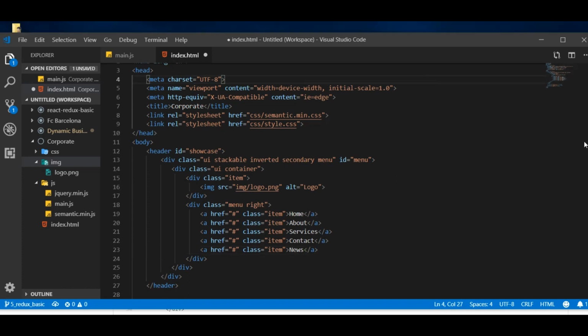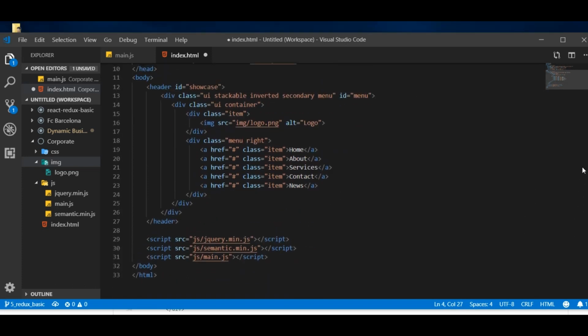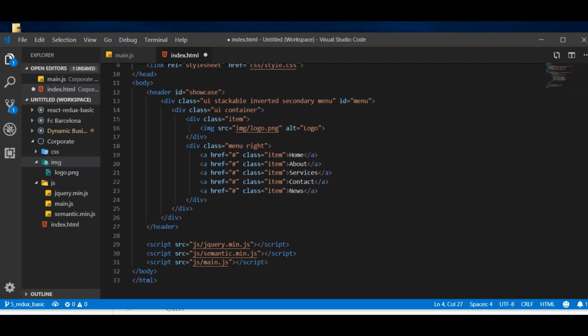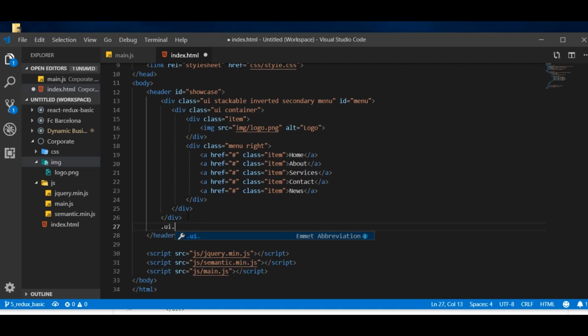Okay guys, let's create the main text below the menu. .ui .two column, we want 2 columns. We'll use grid here, and we want 2 columns and 1 row.